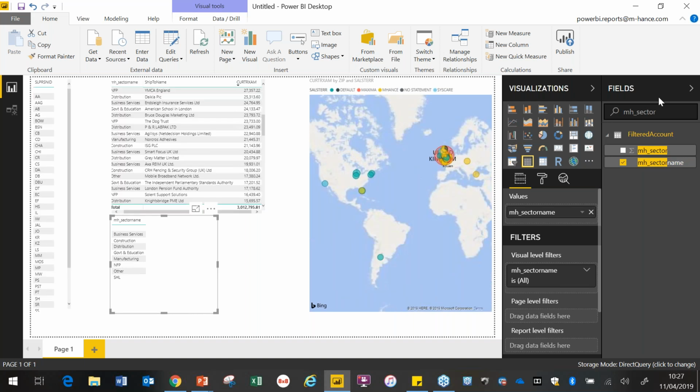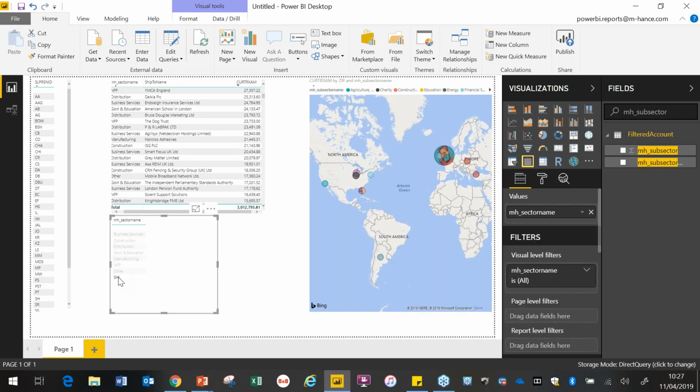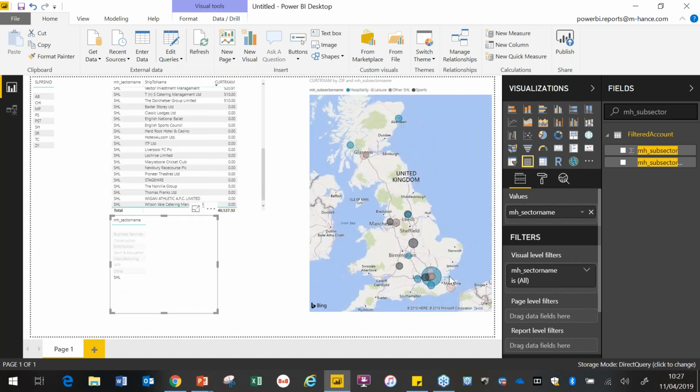But what I also want to look at is MH subsector as well. On this report here, really the sales territory, I'm not that happy with that. What I want to have is subsector in. So I can actually drag that now into that table, and you get the different subsectors down. So if I choose sports and hospitality and leisure, you're now getting your different values by your subcategories as well.